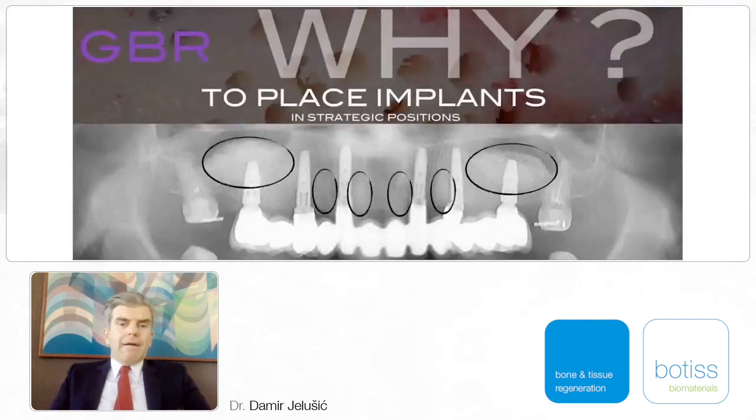But when we are dealing with full arches, with full arch reconstruction in the maxilla and also in the mandible, then we need implants in important strategic positions. The weakest point is usually the lateral maxilla, where the sinus is, where there is a need to proceed with sinus lifts to have a nice support for implant placement.